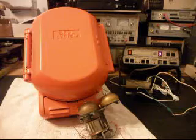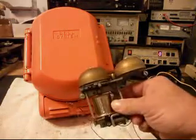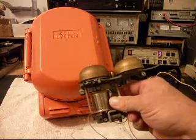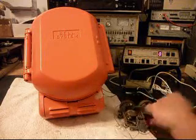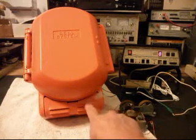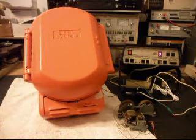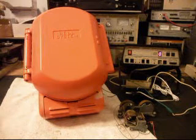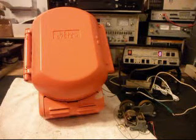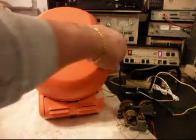The telephone works. He had a bell that was originally in this unit, and it did not ring, and he purchased another bell, and we're going to show you that. I have a little piece of tape on a cover here where your bell sound would come out, and he installed that bell, and it still does not ring. So we want to go ahead and show you the inside of this telephone.